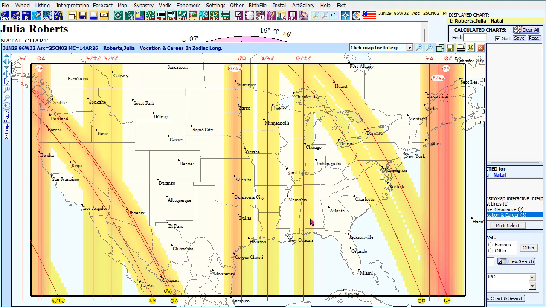Our line before was in this area. Also, the midheaven is at the Sun-Pluto opposition right in this area, and there's Los Angeles where we saw earlier, and in the Phoenix area. So this is good for Julia in here.